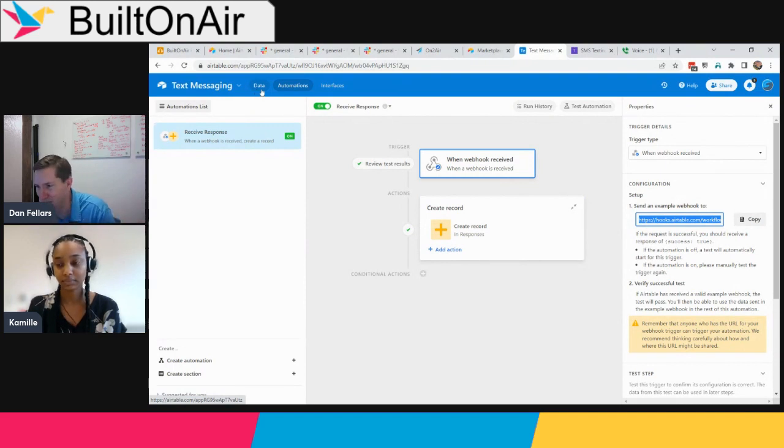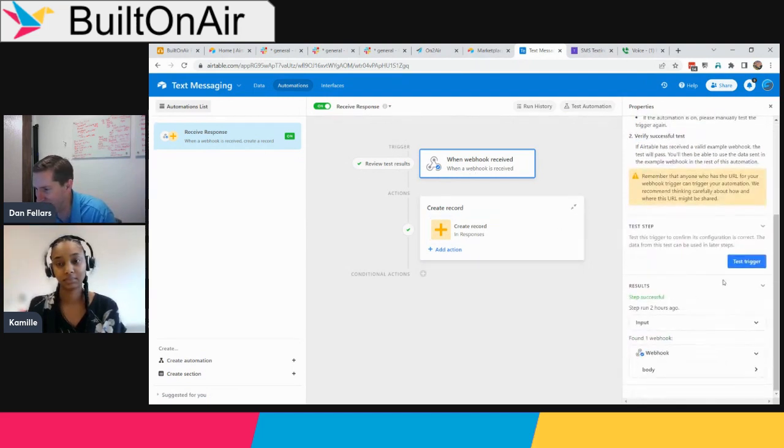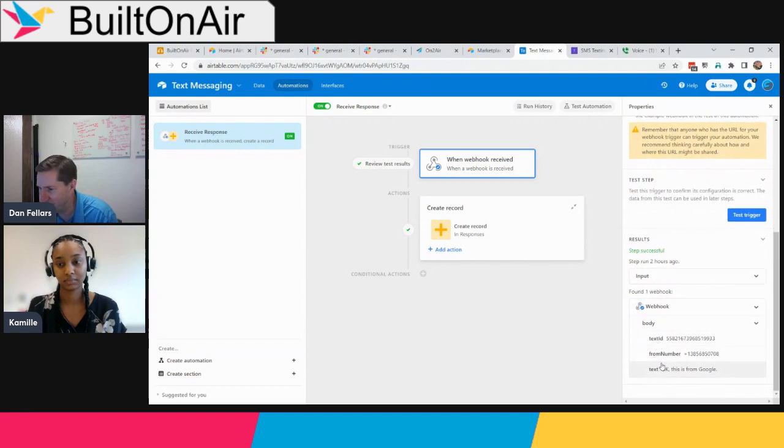So I'm saying whenever somebody responds, they're going to hit this automation. I did a test here, and once you do a test, you hit this button, and then it will receive that. And then this is what the response from that text service looks like.